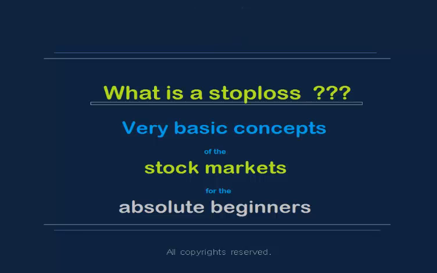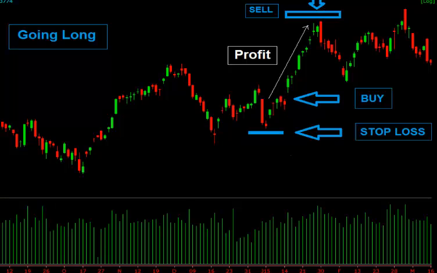The objective of this video is to explain the concept called stop loss, and this is primarily for students who are very new to this entire game of trading. So let's quickly look at the chart. This is the chart. This is price, which is in candles. This is volume, price and volume.